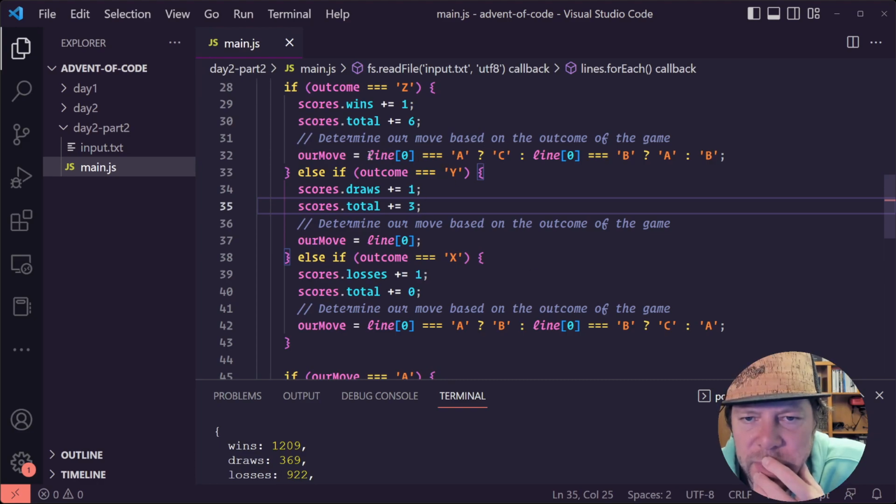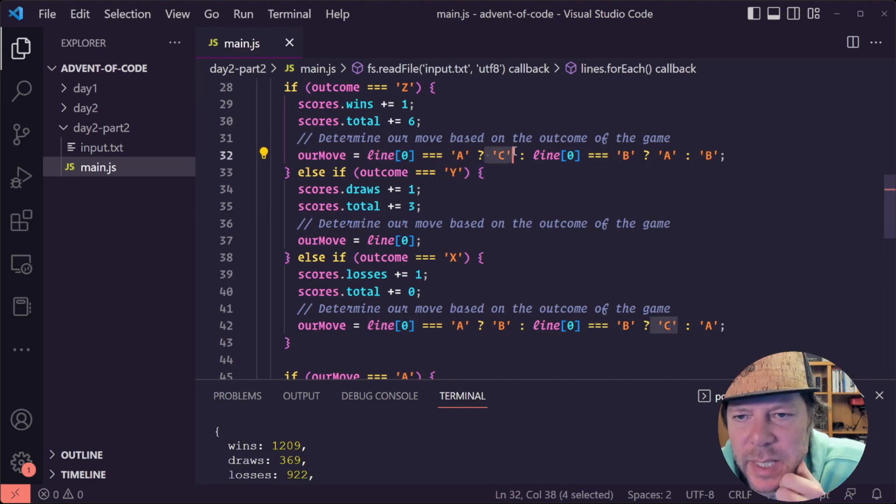All right, well, let's check the rest of this. If they play rock, we play paper. Otherwise, if they play... Or wait, no, it is backwards because C is scissors. If they play rock, it's saying that we should play scissors.